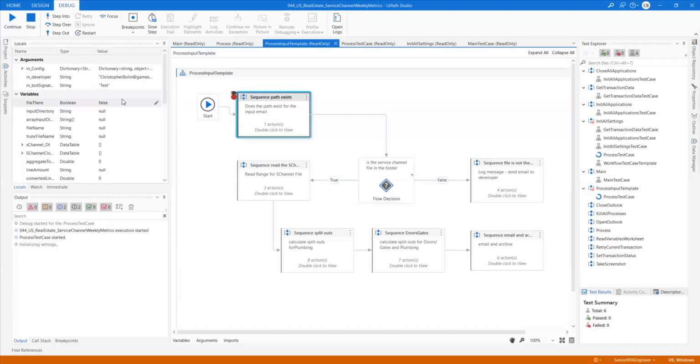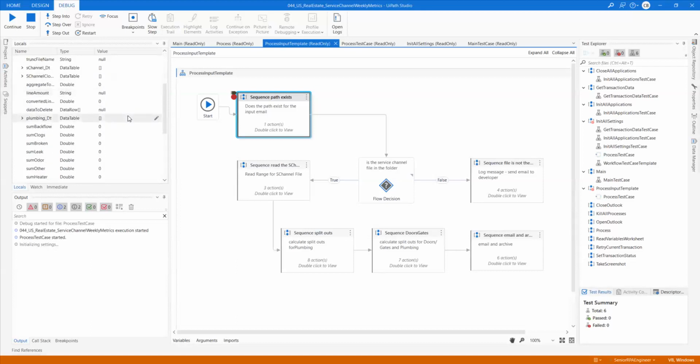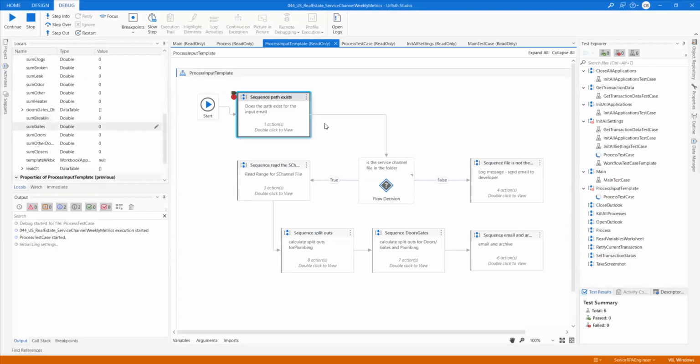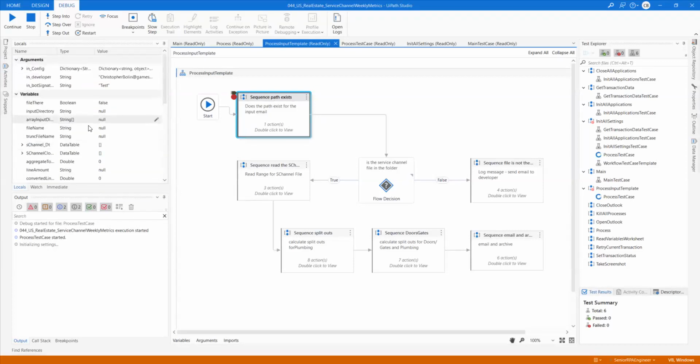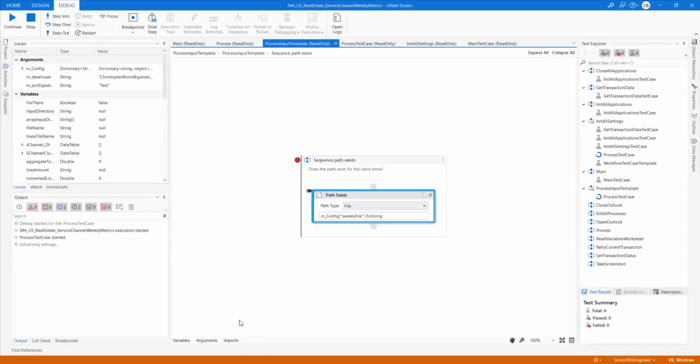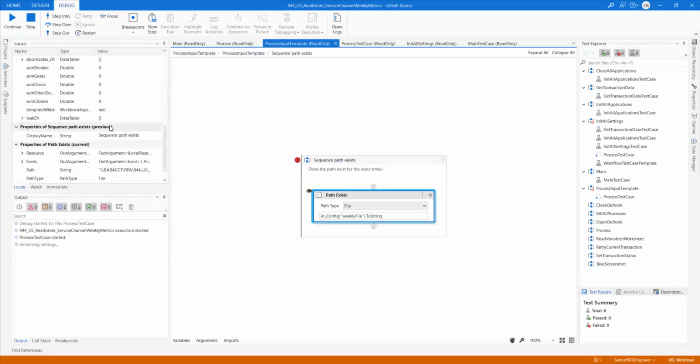Excuse me. So over in this panel over here, you're going to see all these little categories. These are all of the variables you've created in your workflow. Now you can notice everything's null or false because you've stopped it at the beginning step. So if I go into a step into, your debug is going to step into this sequence, and it's going to go to where your first thing is. And you can see that nothing's changed here yet because you haven't gone past this point, right? So the bot's just telling you what this is doing.